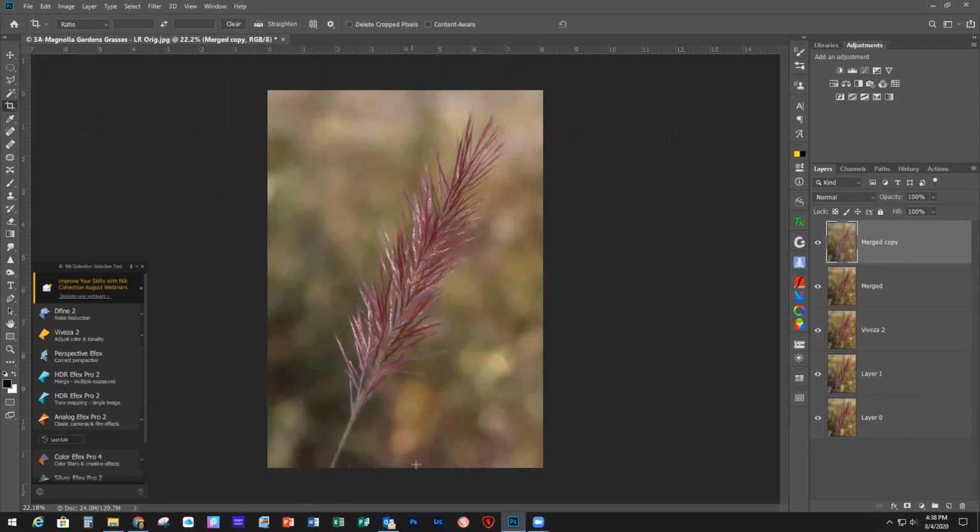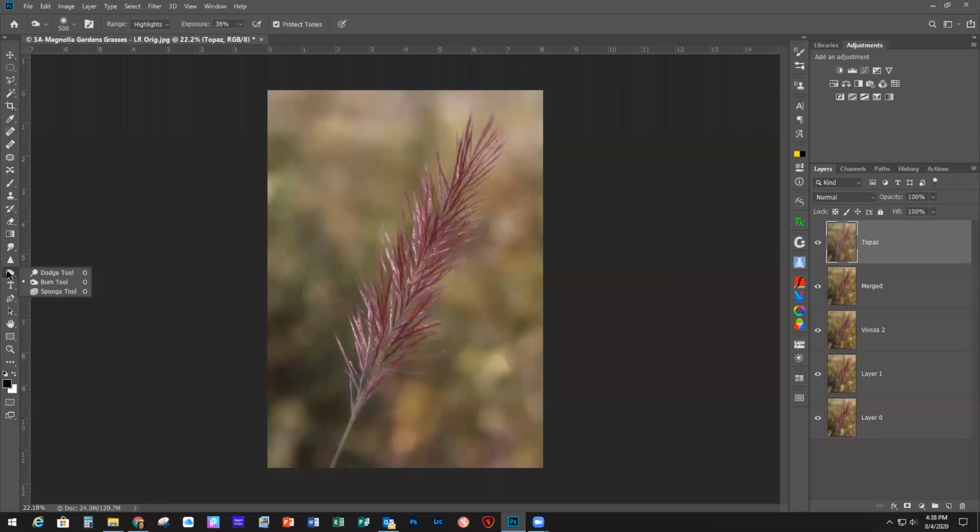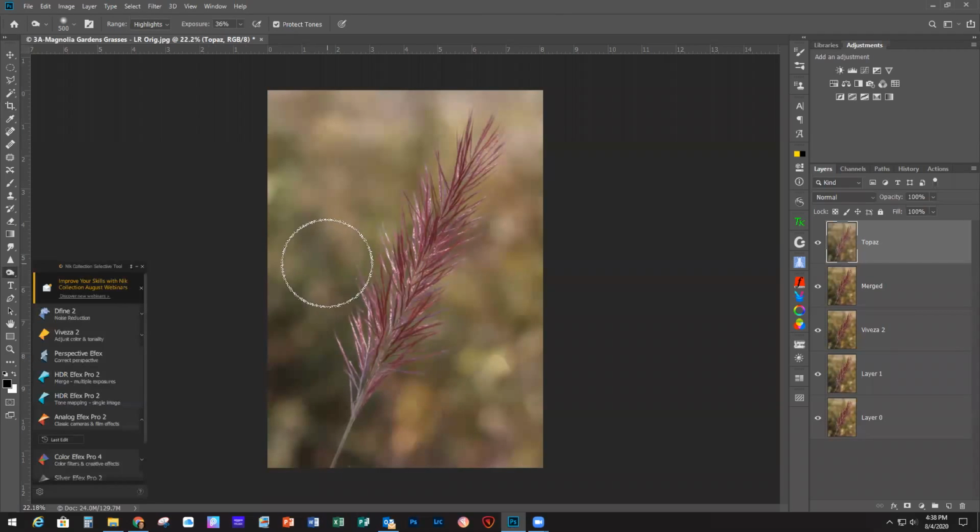And then I decided I still wanted to tone down these 3 areas just a teeny bit. And I'm going to mark this Topaz so we know what we did. And I'm going to use the burn tool, just this little hand here. And I want the exposure lower. I want to make this a little bit smaller.